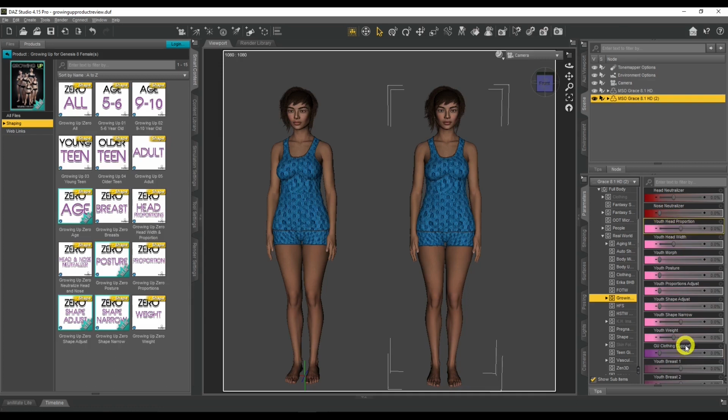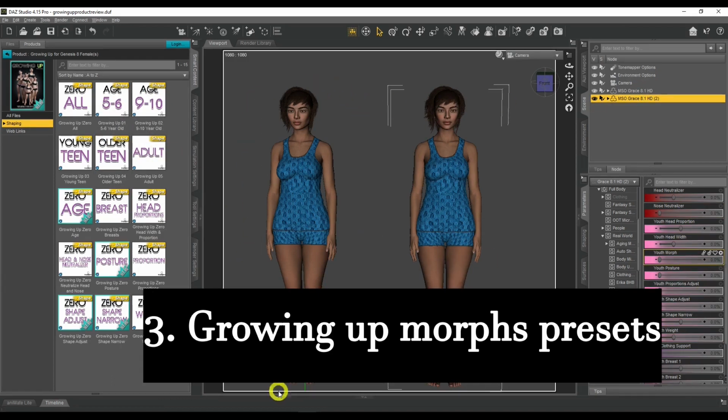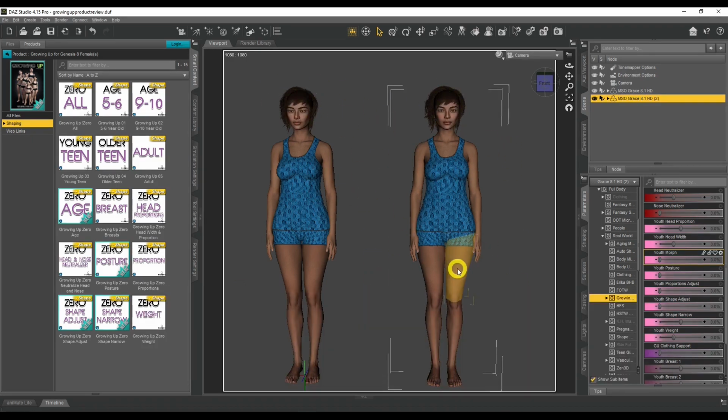I thought I would show you these sliders as well. As we change these options here, you'll see these changes as well. So you can see the actual changes these sliders are making with these preset options. I've got a reference character here on the left, and we're going to change this one on the right just to show you how different it looks from the adult version that comes with Daz Studio.